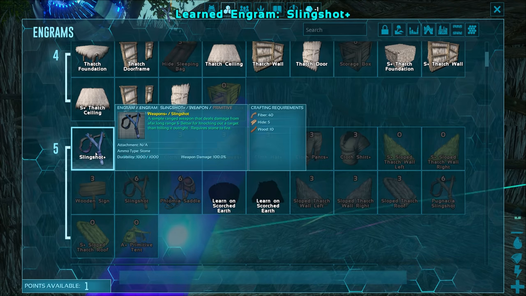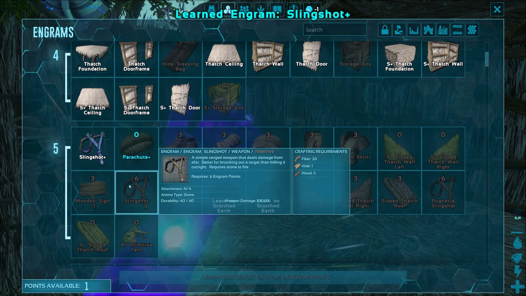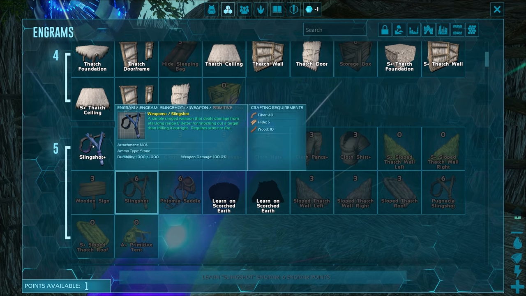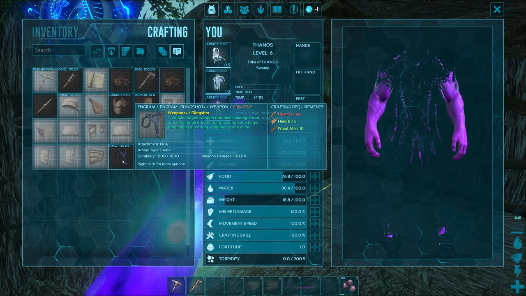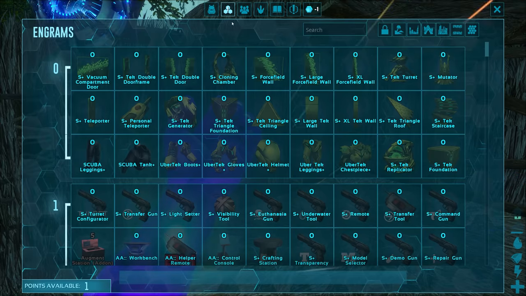Wait, slingshot? What? Slingshot plus. I don't even have enough to get the regular one. What? Yeah, that's from Rapid Weapons Plus, so simple range thing requires stone to fire. That didn't require any Ingram points right there. What? I'm not complaining. I can even make it in my inventory. Nice. Oh, it requires some more fiber, though.